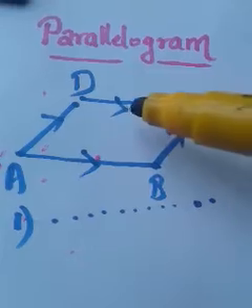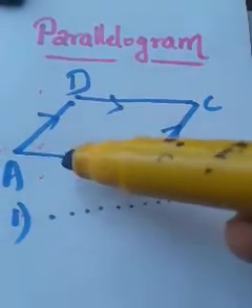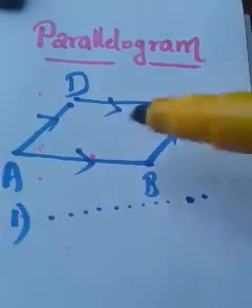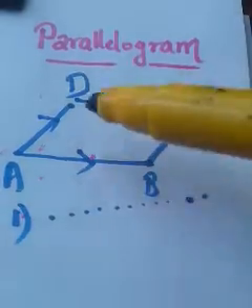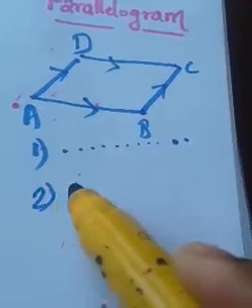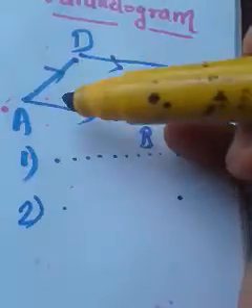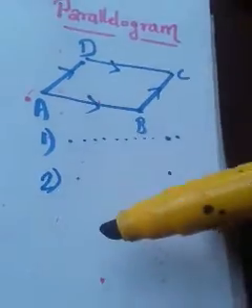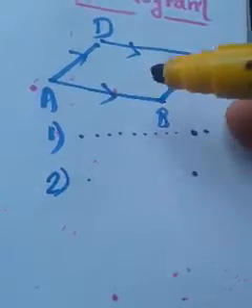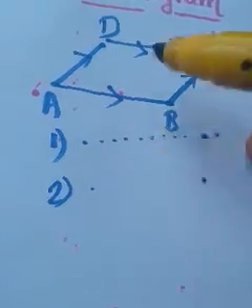And in the case of parallelogram, the opposite sides are parallel like railway track. It should be parallel to this one. And the next opposite pair, this and this, that also should be parallel. Opposite sides are parallel to each other. That is the first specialty. And the second specialty is, just like rectangle, opposite sides are equal. That means this will be equal to this one, this will be equal to this one. And there is no strict rule about the measure of the angle. We cannot say it should be 90 degree or something else. We don't know anything about the angles. These are the two main specialties of parallelogram.